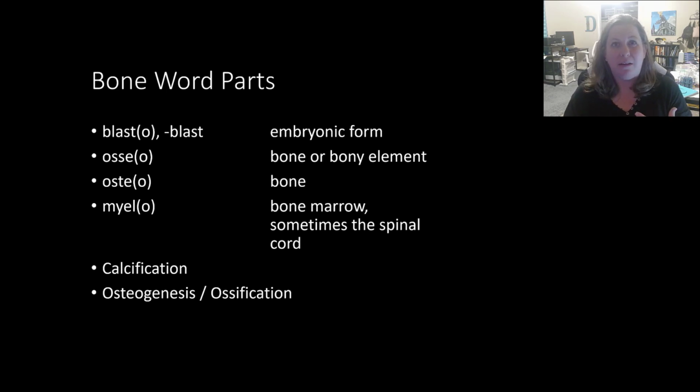Osteogenesis and ossification are kind of interchangeable. When we talk about some of these words, it is the whole idea of formation of bone, the beginning of making bone. The human embryos contain no bone, but we see that there's a framework of cartilage to start with. It's kind of like it makes a mold out of the cartilage, and then we're going to replace it with the bone. That idea of replacing the cartilage with bone is known as the ossification process. And there's two types that take place depending on what kind of bone we're looking at, a long bone or a flat bone, but they take place during that embryonic development. Okay, so we see that it starts as cartilage and then it becomes ossified through ossification to become bone.